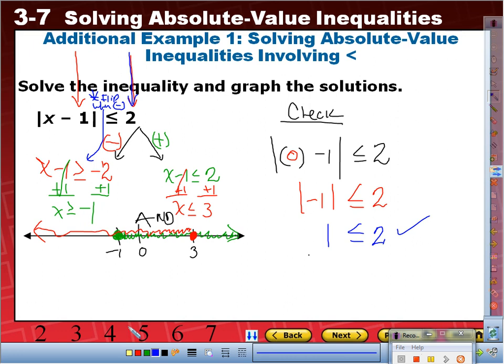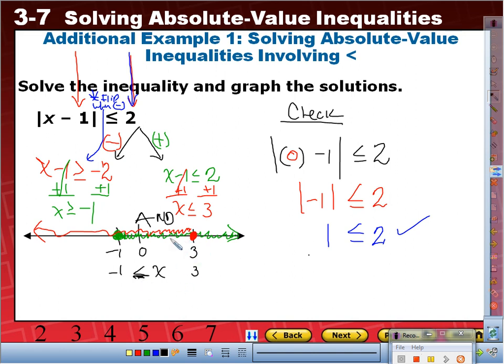Okay. Now, at this time, we need to write our inequality. One inequality for this whole thing. Check this out. The easiest way of doing it, pens down really quick, eyes up here. If we look up, since this is an and we know it's a compound inequality, this is the easiest way of writing it. I'm going to write my extremes first, negative 1 and 3. What variable are we using? X. And let's see. What are these numbers compared to negative 1? Right? All these are greater, which means negative 1 is less than that. Is that correct? Does it include the negative 1? Yes. Okay. There's an equal sign right there.